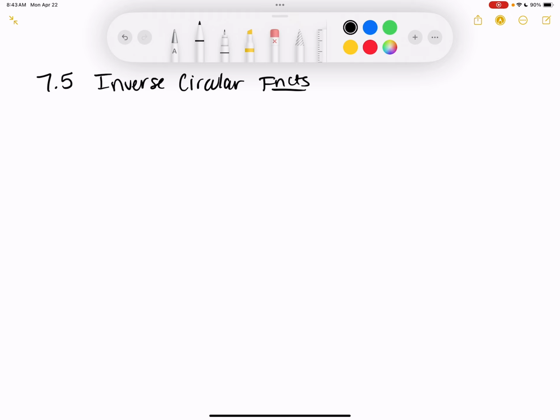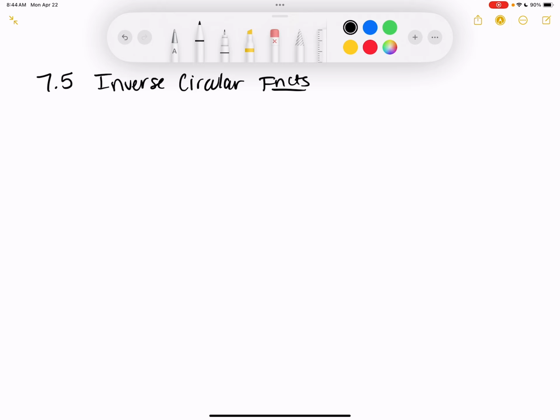So, inverse trig functions, there's two different ways that you will hear me refer to them. I'll either say arc sine or inverse sine. They mean the same thing for the purposes of this class. If you go on and major in math, they're going to tell you they don't mean the same thing, but for all intents and purposes, they do.